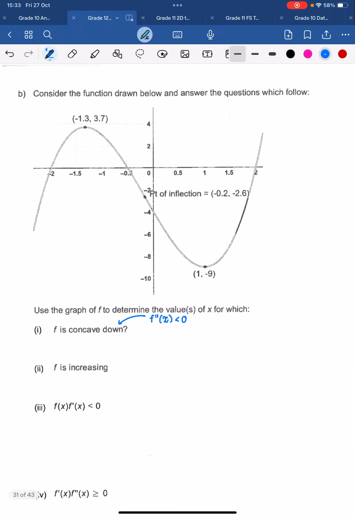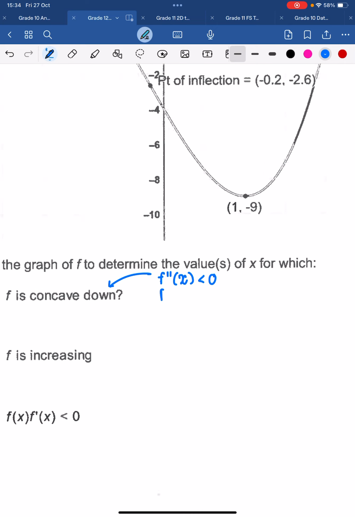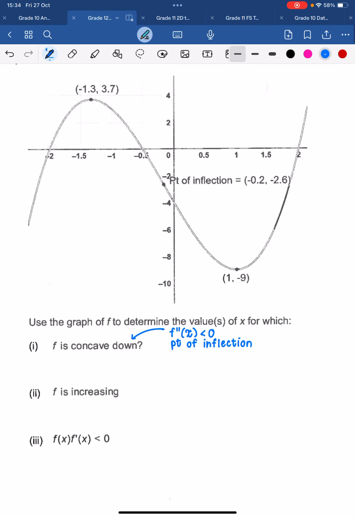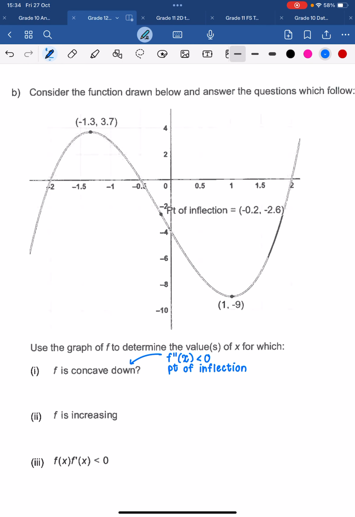In this case, they haven't given us the actual equation of the graph, but we can look at the graph. Now, concave down has to do with the point of inflection. So I'm also going to just write that there, point of inflection. On the one side of the point of inflection, our graph is concave up, and on the other side, the graph is concave down. Now, concave up is like a cup, and concave down is almost like a downwards facing parabola. So what we have here, we have the point of inflection over there, and then this section of the graph is concave down. Sorry, that's a bit shaky, but you guys get the idea, right?